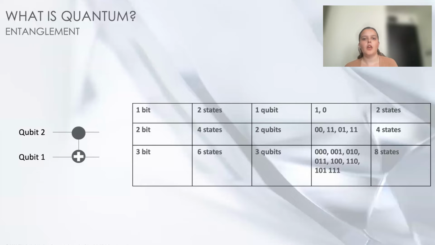available to us. So when we have one classical bit, that can be either 0 or 1. It says here there are 2 states, but it's really only 1. Whereas when we have 1 qubit, again, we're not really seeing much power there. But when we have 2 qubits, then we have 4 computational states available to us. And when we have 3 qubits, then we have 8 computational states. And the number of states that we have available to us exponentially increases with the number of qubits.